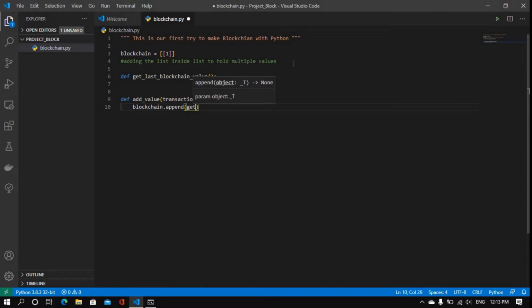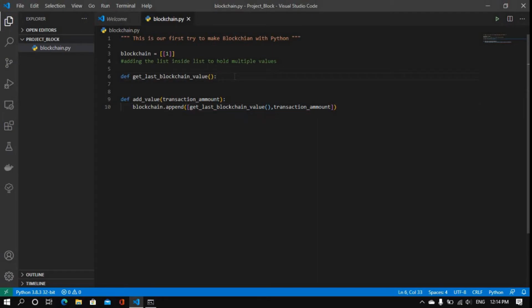For that we have a function, get_last_blockchain_value. We will pass a list, so this can be done like this. Along with that we will pass a transaction amount. So this is how we will be adding the hash. Okay, we are good to go with this.